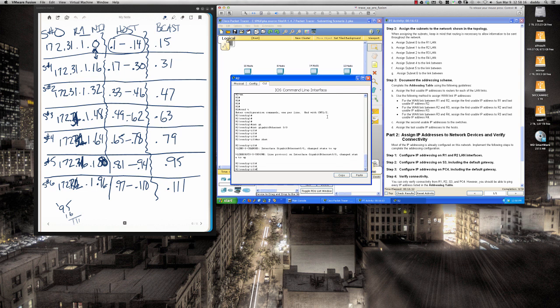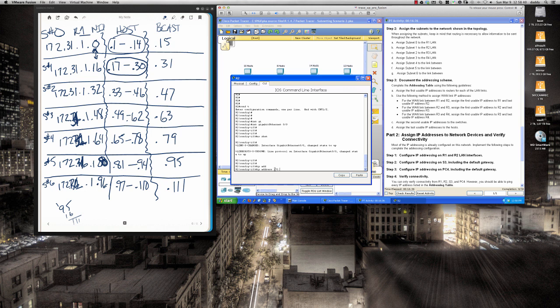And for R2, it's key to remember here, it says assign subnet 1 to the R2 LAN. And so here's subnet number 1, right? So these are all of our usable IPs for subnet number 1. And the first usable IP is going to be the .17 address.